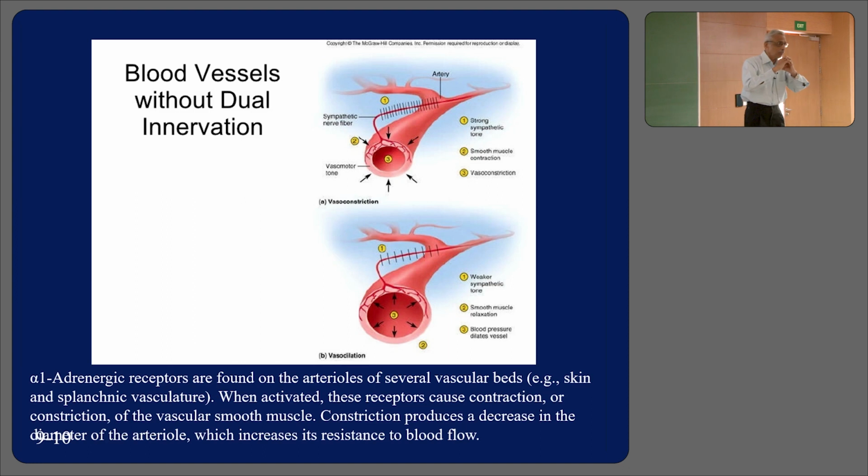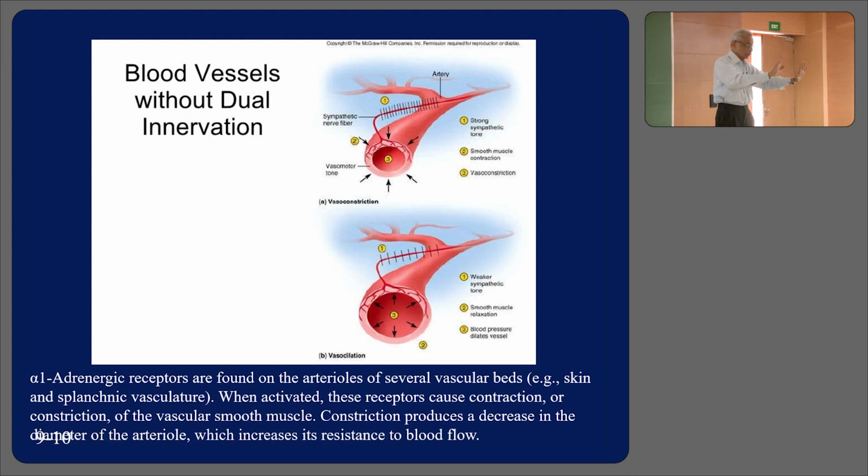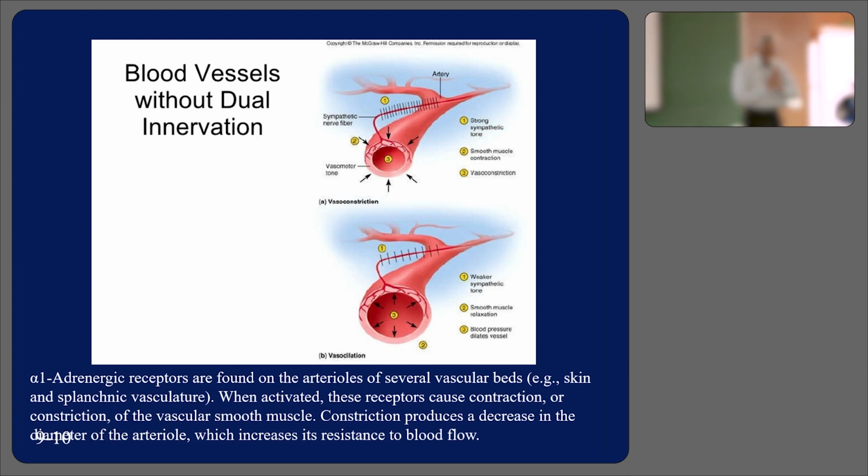Why do you want to control the diameter of the blood vessel? Well, if there is food in that part of the alimentary canal, and you want to increase the enzymatic activity, secretory activity, peristaltic activity, then you need to dilate the tube so that you increase the blood supply. But if it is now 4 hours, 6 hours, you have had no food, your intestine is doing nothing great, then it may be a good idea to constrict it so that you can send the blood somewhere else where it is required. Are you with me so far? Okay, great.